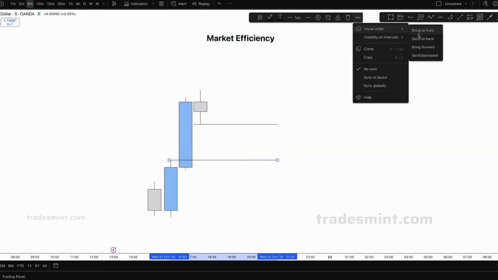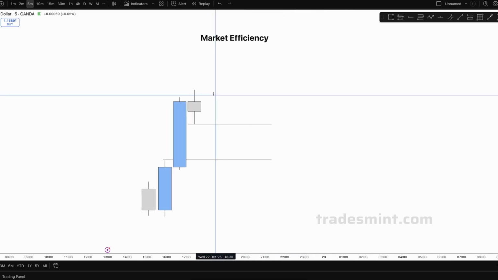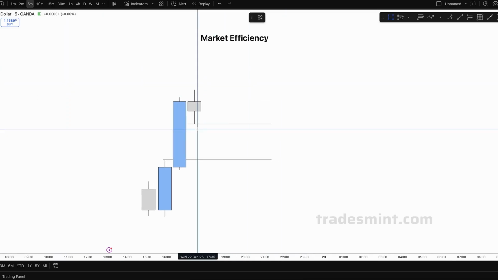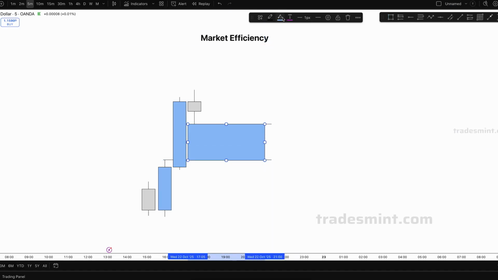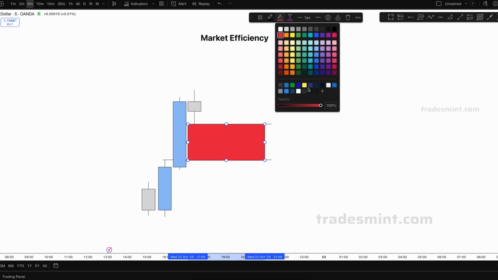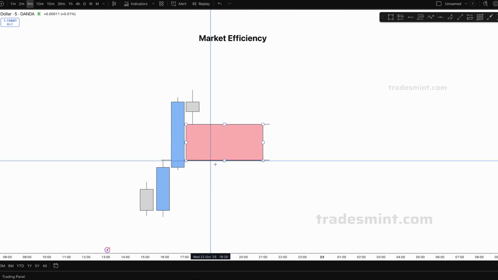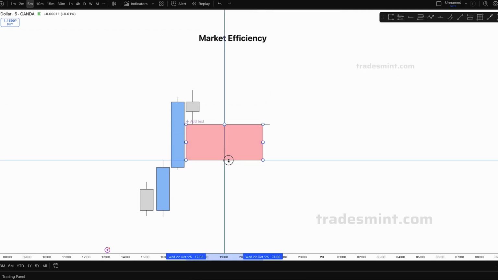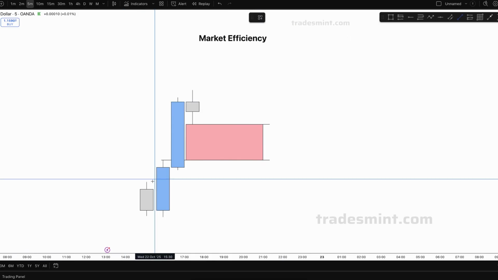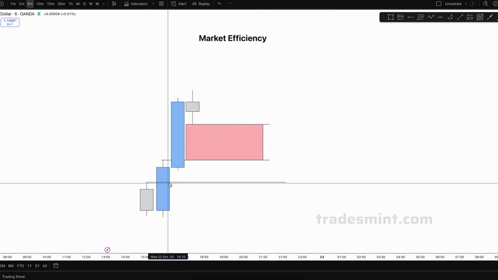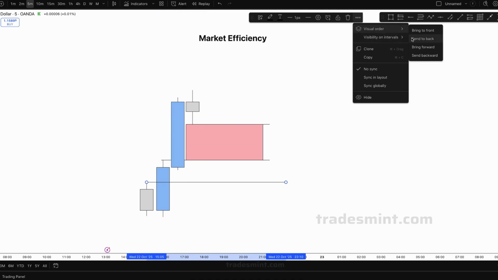Efficiency refers to whether a market has come back to fill open areas in price. And inefficiency is an area that hasn't been filled in price. So what I'm drawing on here is basically an inefficient area in price action. Efficiency can be determined generally by whether the markets are pushing wick to wick and whether demand zones that have been created have then been filled. So this gray box down here, this gray candle, this is a demand zone, okay?